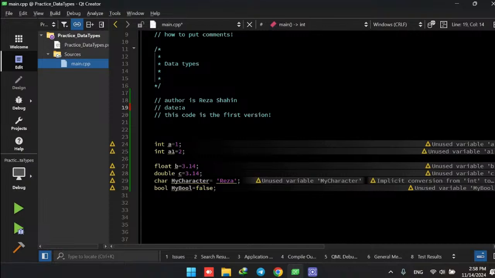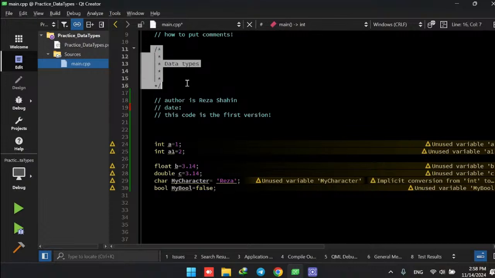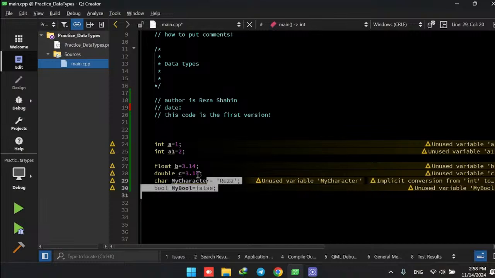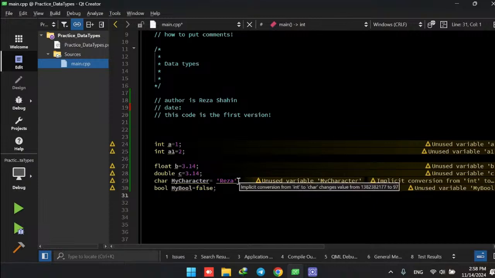This is the first way of putting comments, and then we have the second way of putting comments, like this, between slash star and star slash. And finally, we learned about different data types that we declared here. In the next lecture, we dive into more details about the data types.